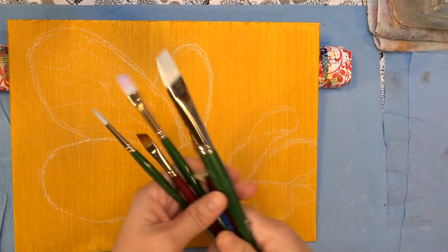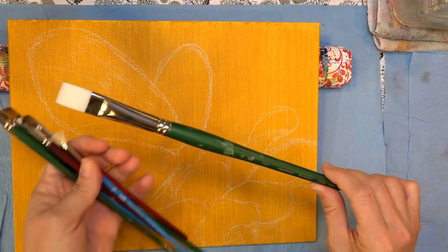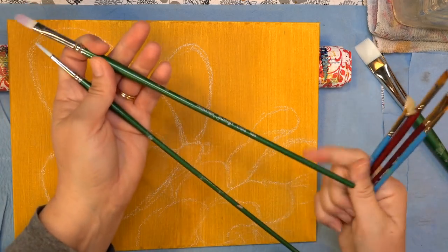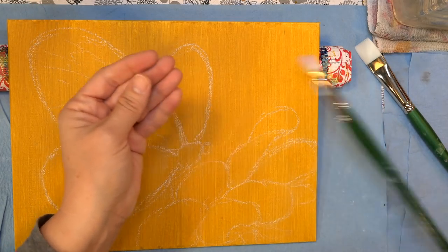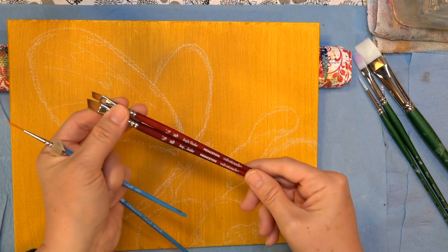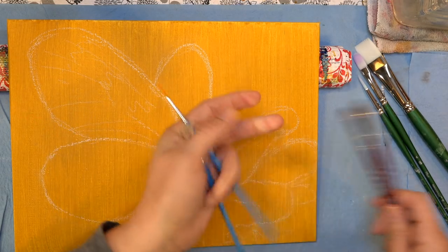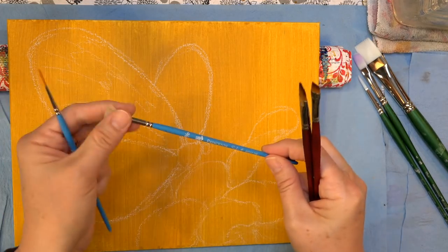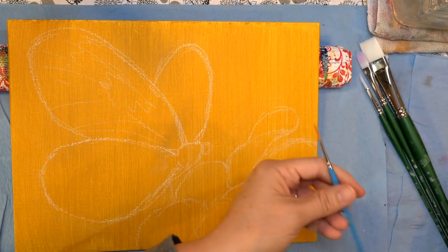Let me go over our brushes really quick. I've got a large flat, a number 10 Bright, the 6100 series in the Princeton. There's a couple more of the Princeton 6100 series here: the number 4 Filbert and the number 2 Round. Then we're going to need a couple of smaller angle brushes: a 3/8 inch and a 1/4 inch angle shader from the VelvetTouch line, also from Princeton. And then a Princeton Select number 1 Round and possibly a fan brush. May do some splattering. We'll see. I'm a fan of the fan brush.